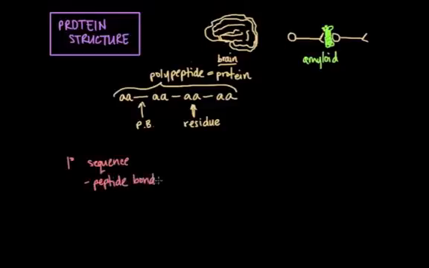So if I were to take my amyloid example from Alzheimer's disease and I stretch out that protein all the way, then this linear sequence is just the primary structure.